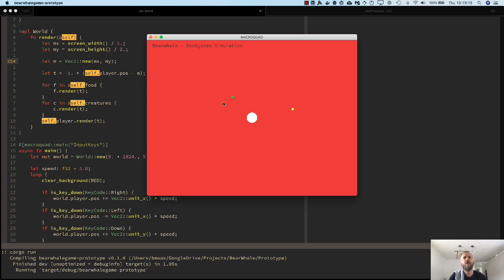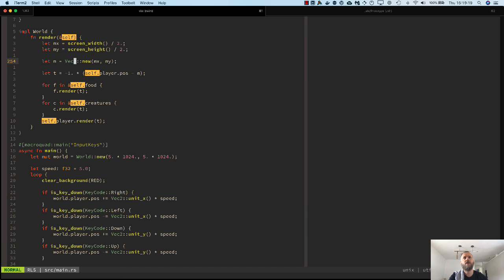But this is a little bit on the heavy side, so let's make the world a bit smaller. Let's make the world 2 times bigger.